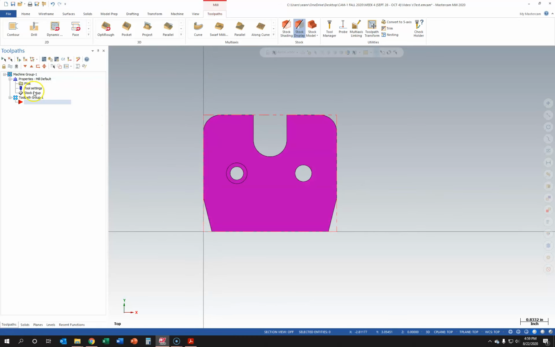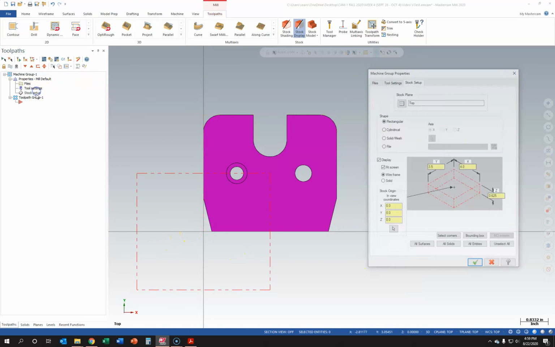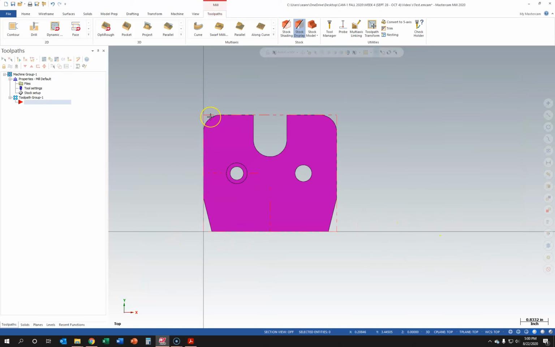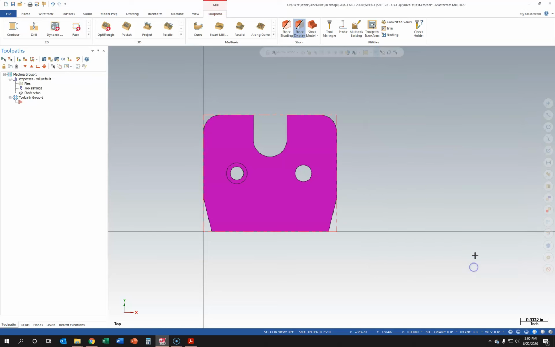Now, if you didn't do that, you would also be able to do some math to get us there. So if you leave this in the center, let me just reset that, what you would have to do is take half of the distance of these and compensate for that by putting them in here. So our x would be 2, our y would be 1.75, and our z would remain 0. Doing that also shifts the stock up in that direction, and we get the same result. However, our numbers may not always be this nice. So a lot of the times what I'll do is I'll set the part up like this so that I can easily change the origin point of the stock to the bottom left hand corner and just select it like that.